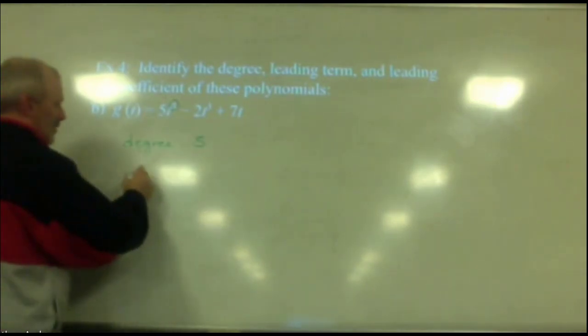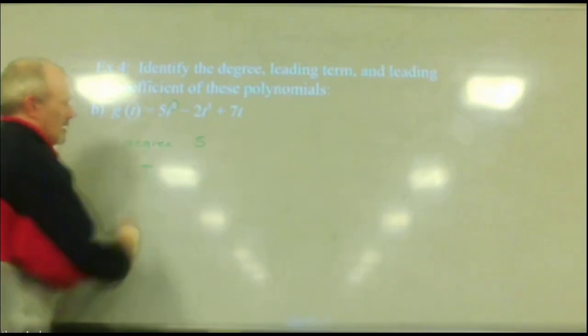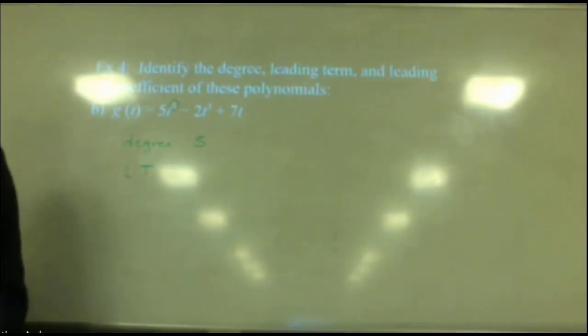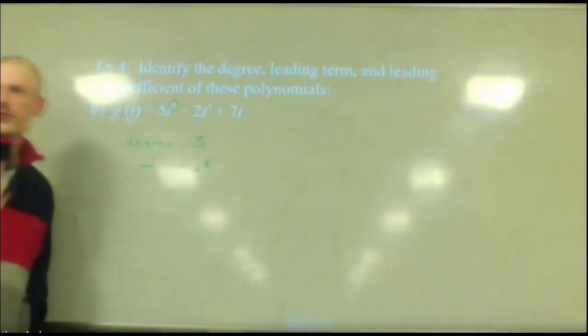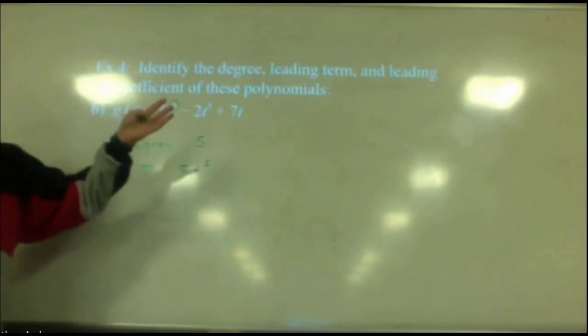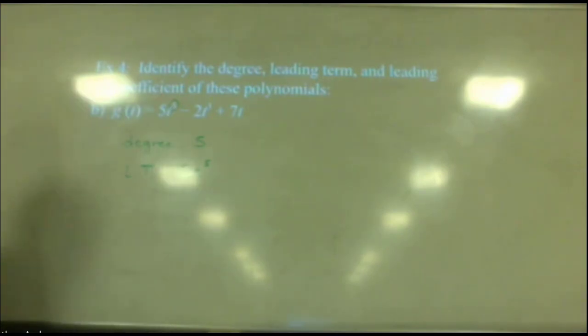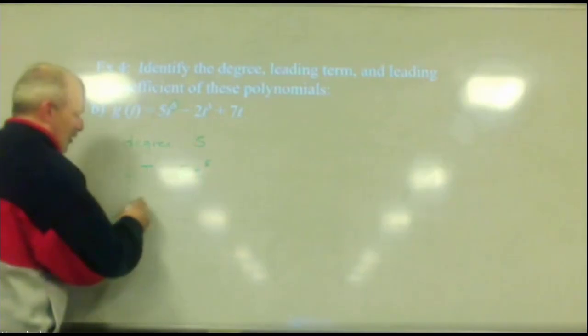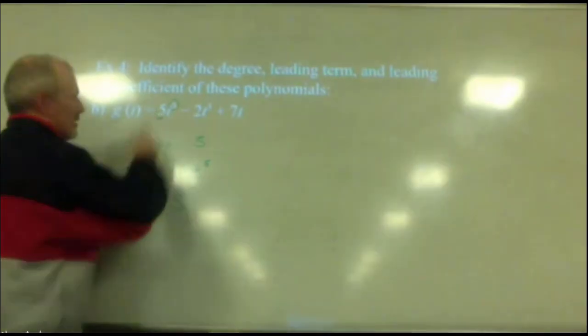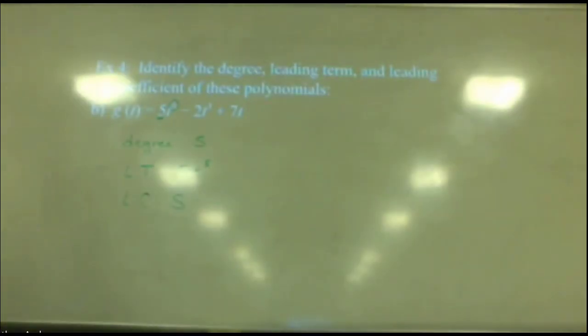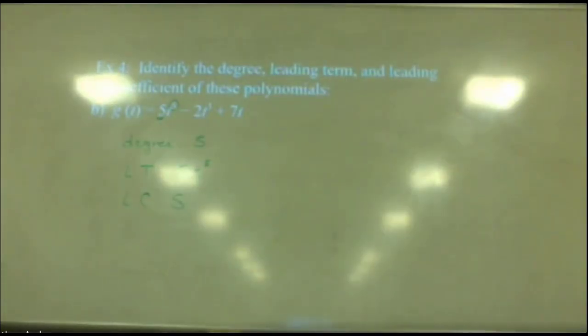What is the, I'm just going to abbreviate the leading term, LT. 5t to the 5th power. And again, when you put that in order, it's the first one. And notice they don't have to be x's. We had t's and we had x's. It's fine. Whatever the variable is. And then the leading coefficient. What is that going to be? Just 5. And that's this part. The coefficient, the number part in the front. Okay? Does that make sense? So some terminology there, but it's not difficult as long as you practice it a little bit and get familiar with those words.